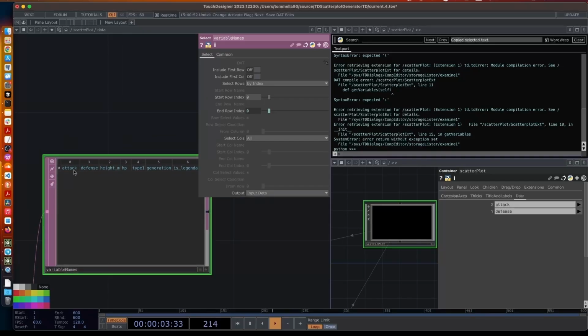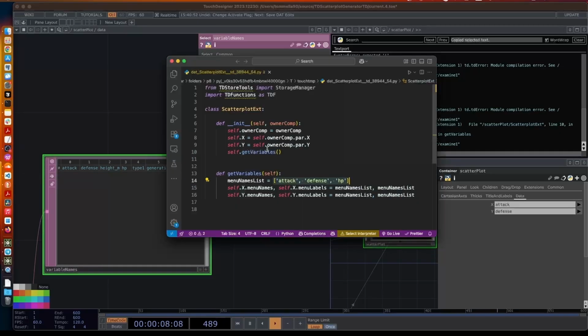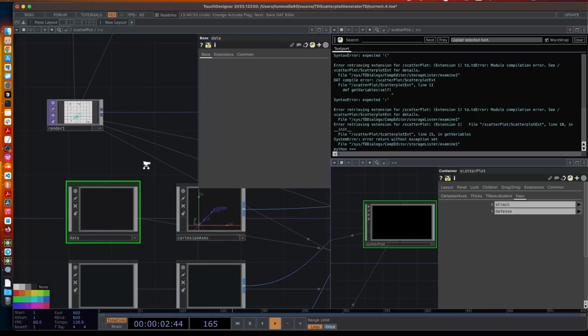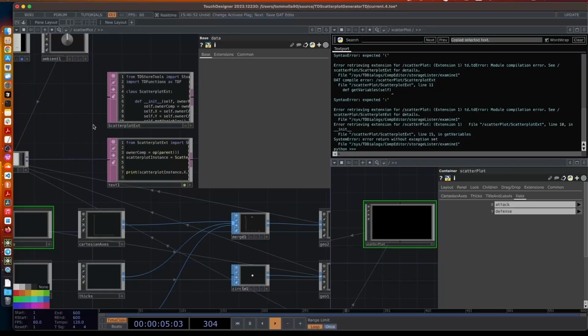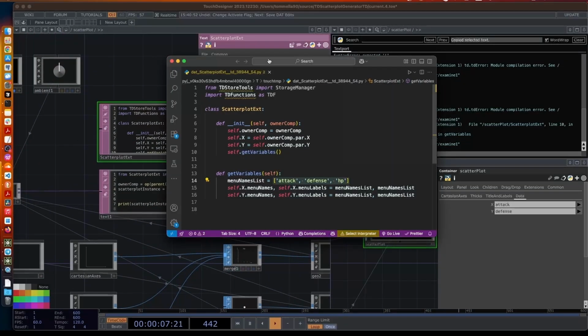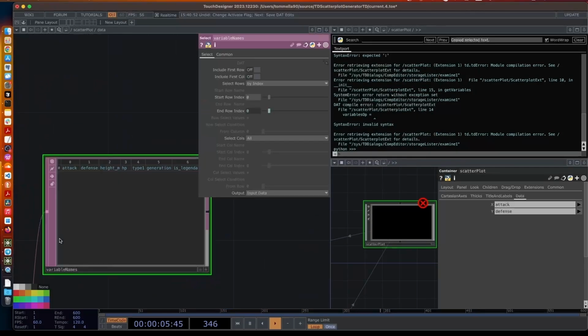So now we want to extract these names somewhere. Now we go back to our text editor. To do it properly, we go back to our extension and go to edit. So we have it. Now we can add it. So we can get the variables OP, the variables operator, which is this one.